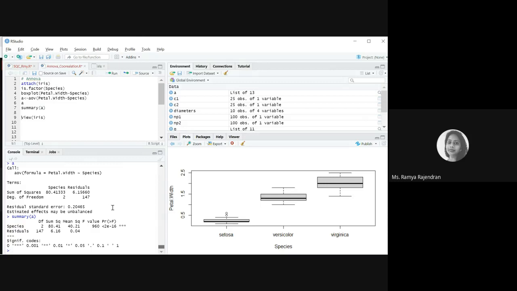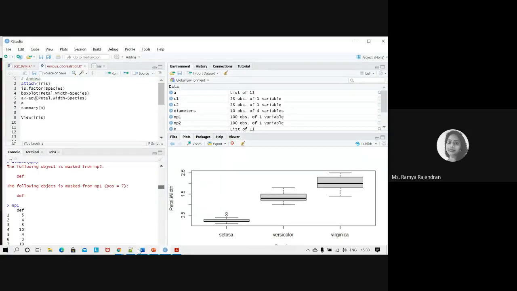Okay, you will be discussing what ANOVA is, why it is being used, and what you're trying to identify in your next sessions. Right now I'm just showing you how you can compute ANOVA and how you get results. You're just using aov. It's very easy. So far we have discussed how we can visualize different control charts in statistical quality control using the QCC package, and how you can compute ANOVA between two different variables in a data set. If you have any questions, you can shoot them right now.